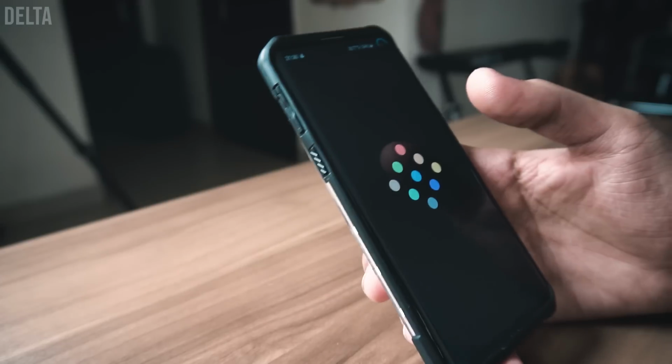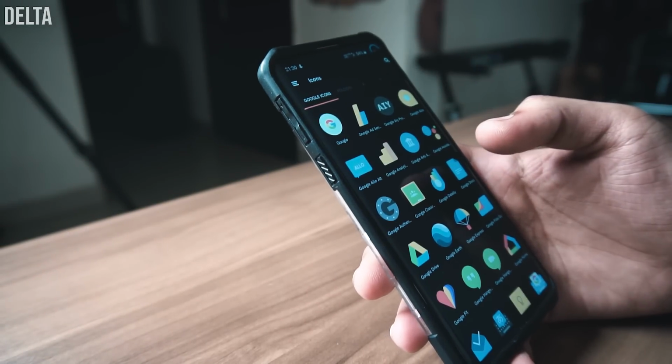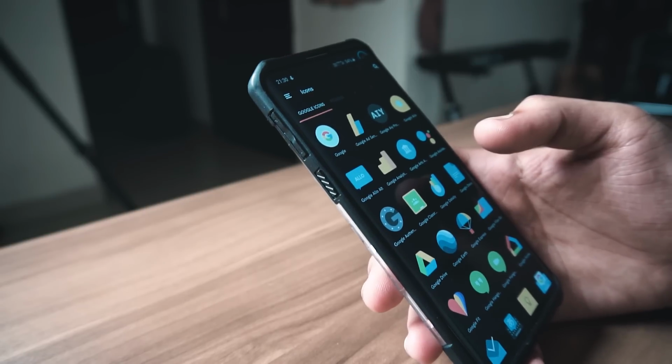Moving on, we've got another icon pack called Delta, and Delta icon pack has been one of those icon packs that I've been using for a long time. Again, if you want material design, but this time not a very colorful but a slightly desaturated look, which essentially makes your home screen look very moody and thematic, and you can add a matching wallpaper which refers to the browns and the yellows, and you can also add a custom widget which also looks very minimal. I think Delta is the way to go.